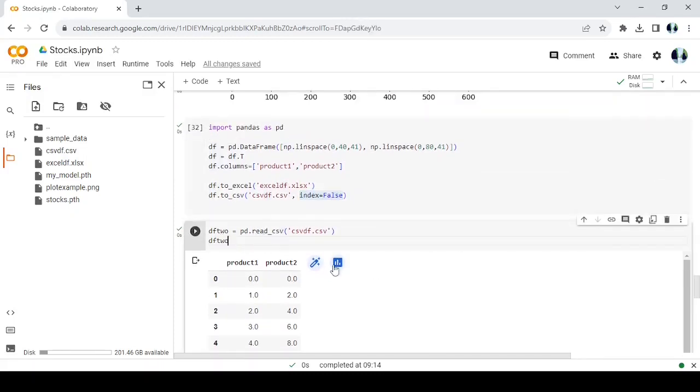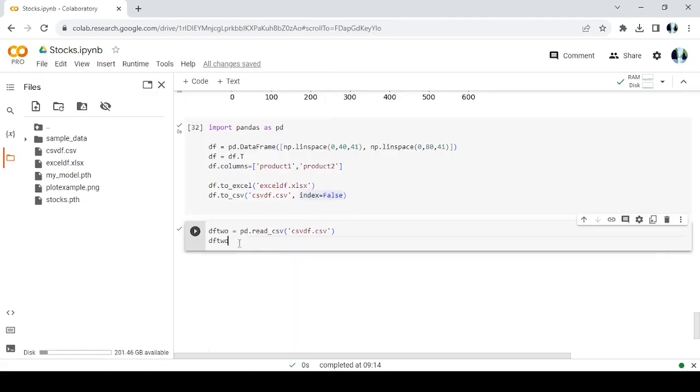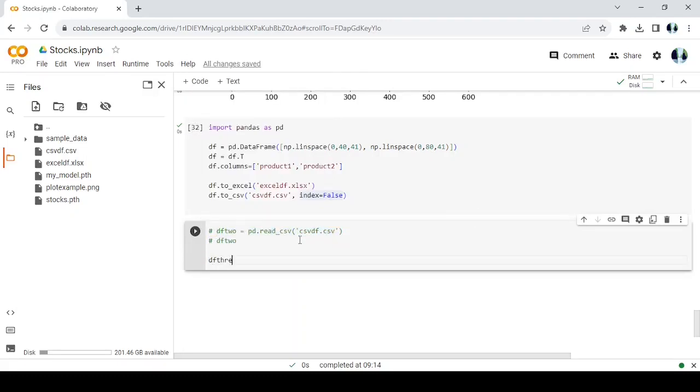But now on the other hand, let's just comment this out. If we write df3 equals pd.read_excel, we called it df. Alright, so this is reading it from here. If we dragged in an Excel file, whatever we called it, we could use this method to read from it and store it in a data frame.